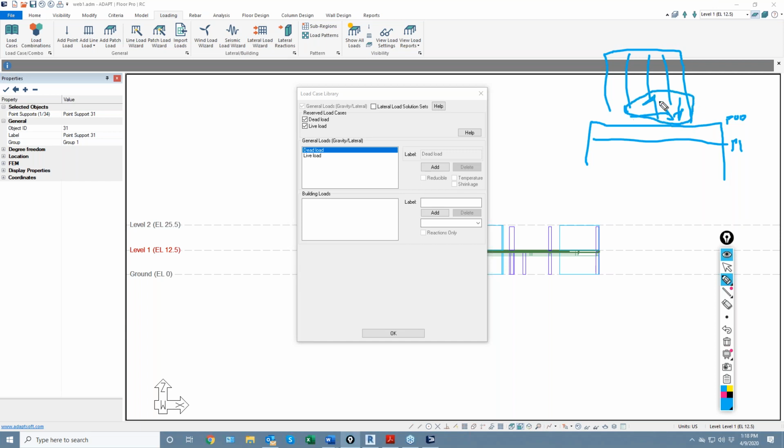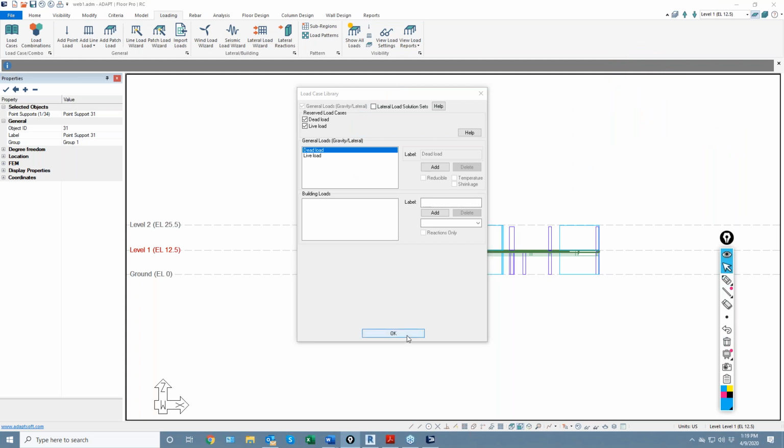Those types of reaction loads from an externally applied set of shear walls or an externally applied building, those would be classified here as lateral loads, because we may need to run that podium in single level mode, but we may have to consider those up and down force couples from the lateral analysis of an external building that's not included within the model. So those are reserved for, again, the general load case.